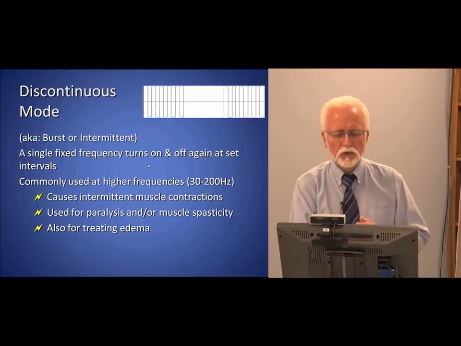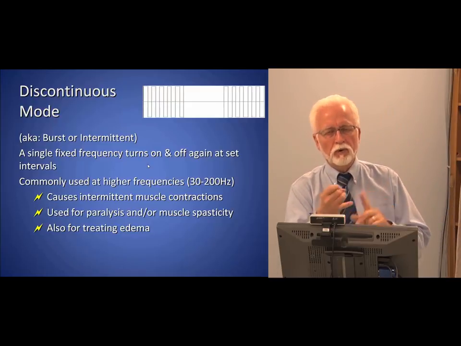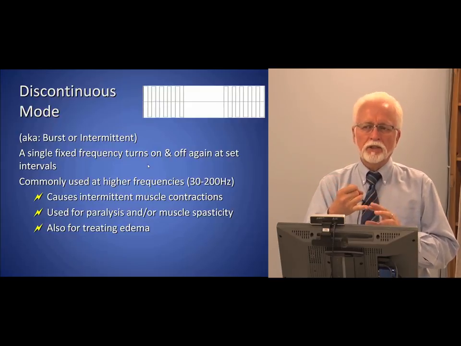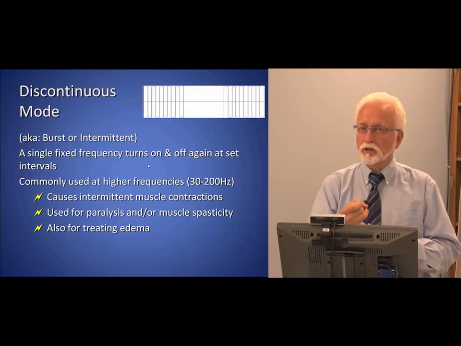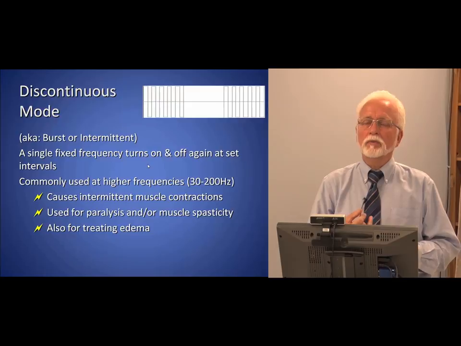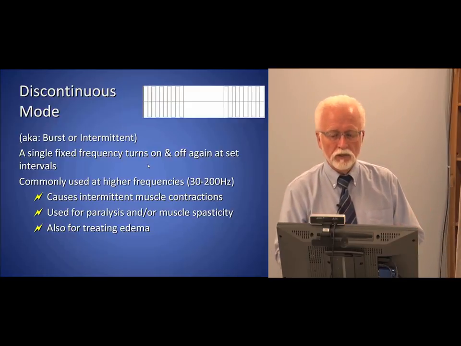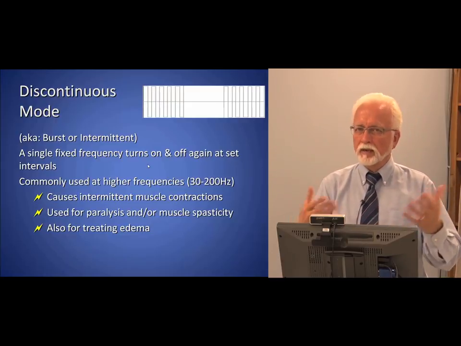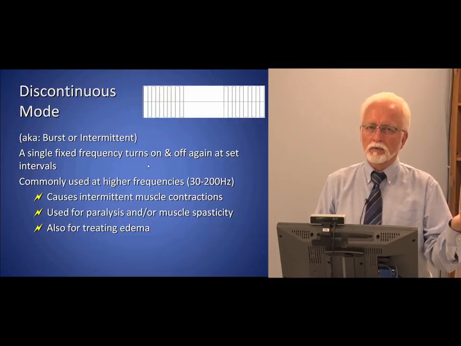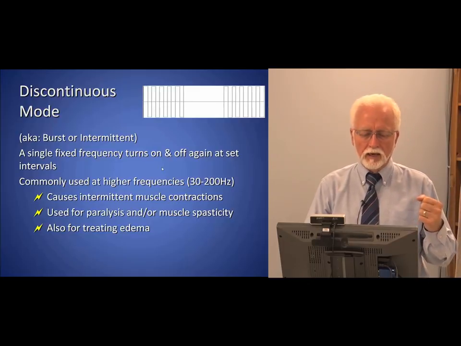And so this is used for certain things. It's of limited usefulness, this particular mode, but paralysis and muscle spasticity are one of the big things. So patients who are paralyzed, it's a good workout for them. Those muscles that can't move, you can give them a workout. So it helps with muscle atrophy. You can also use it on cerebral palsy patients who have spasticity, or other patients who might have spastic muscles, because something about that big contraction and release causes the muscle to relax and spasticity to stop.